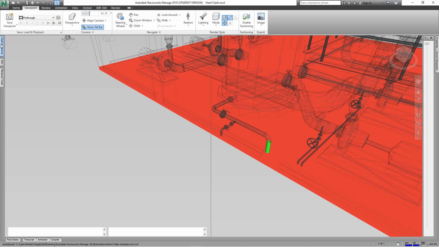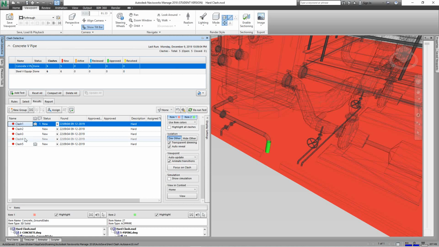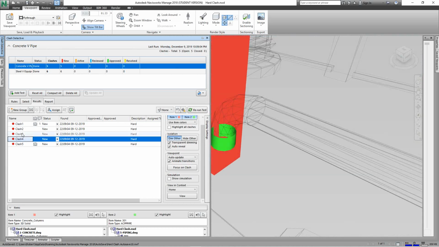So let's open our Clash Detective once again. Let's go look at 4. This one here.